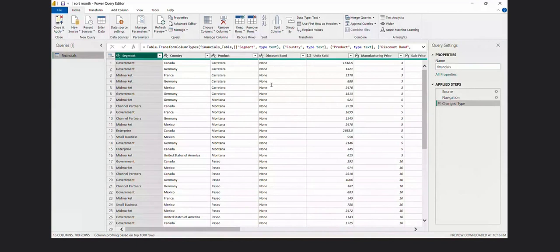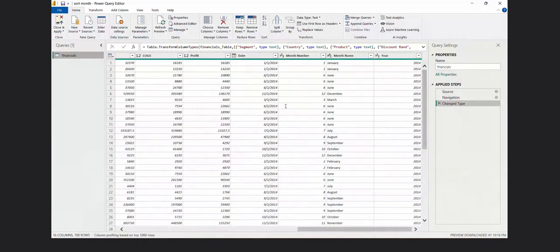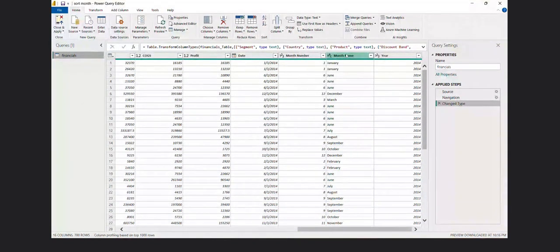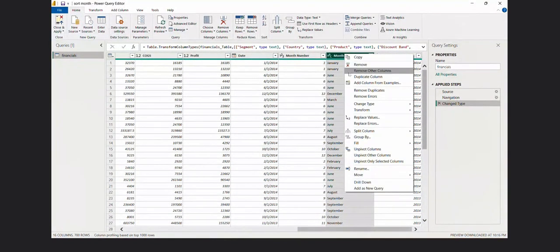In my current scenario, I will be using the month name column. Here I want a new column, which will be Add Column From Example.